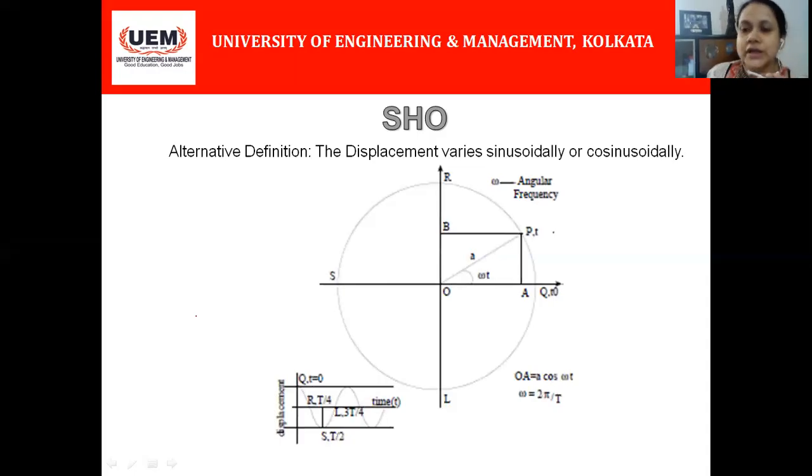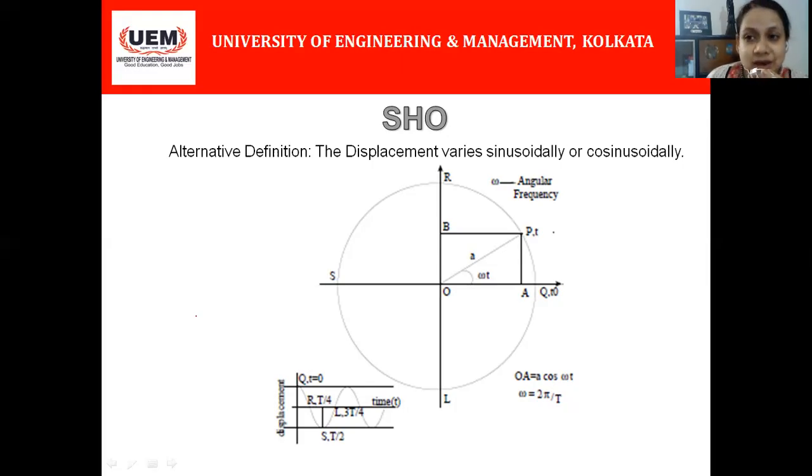So what I do in this pictorial depiction for you is, I represent the position of the particle undergoing simple harmonic motion, its position at different instants of time as it carries out its simple harmonic motion, as points along the circumference of a circle. So these positions I represent by points along the circumference of this special circle.